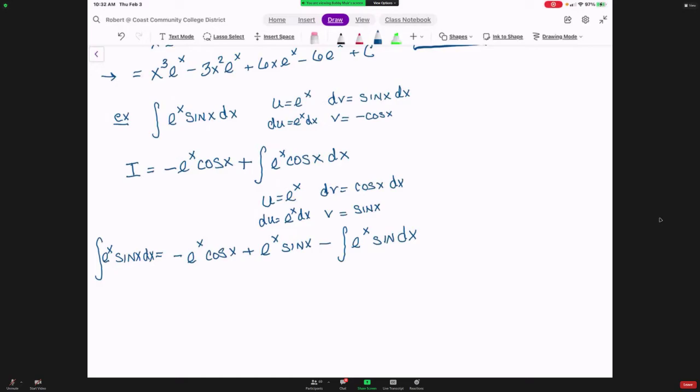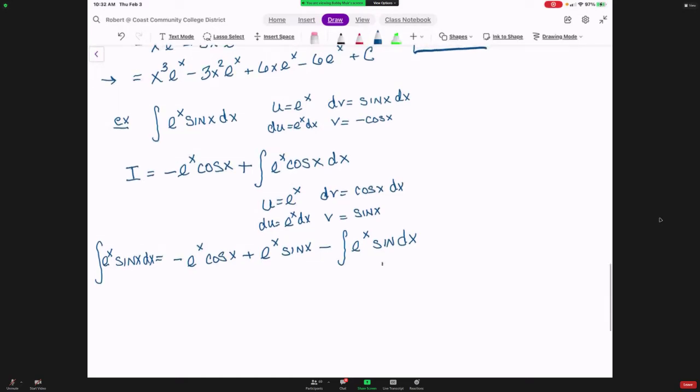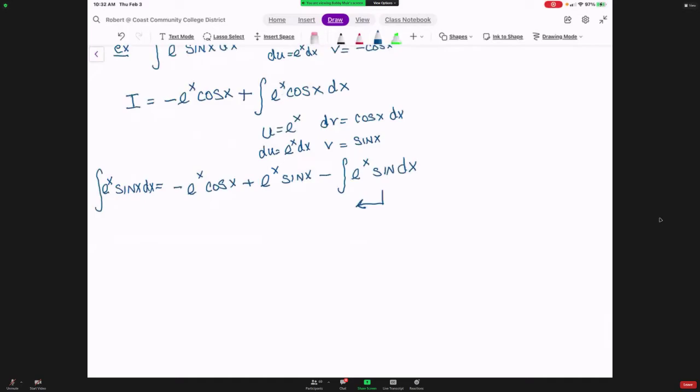Okay, well, what we can do is solve for the integral. Now, the first time I saw this done, I thought this was cheating. I'm thinking, you're not allowed to do that. You can't say that two integrals of e to the x sine x dx equals e to the x sine x minus e to the x cosine x. That's a Bobby thing. Put it in the middle so it's less of a chance I'll lose it.